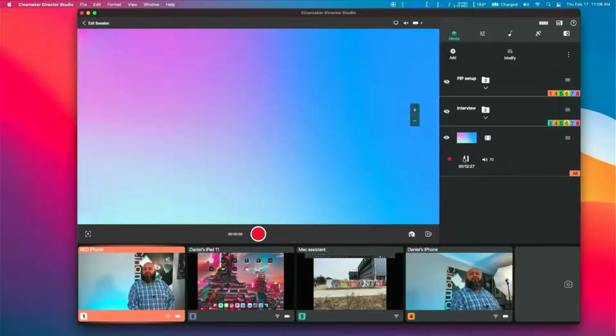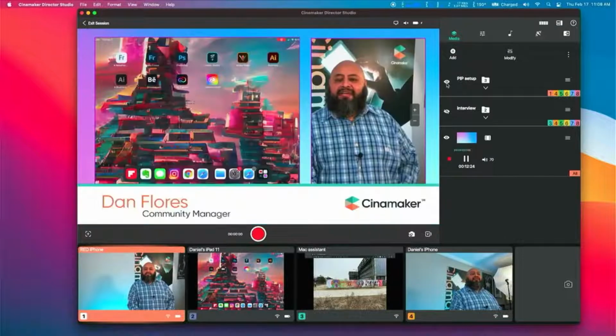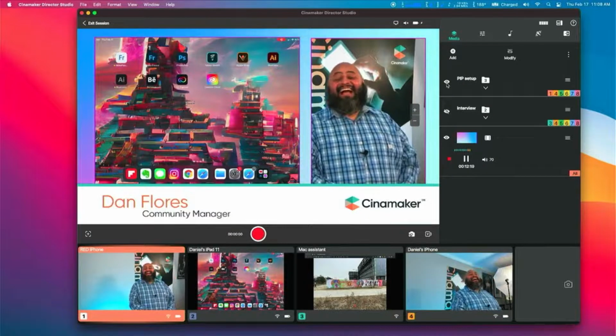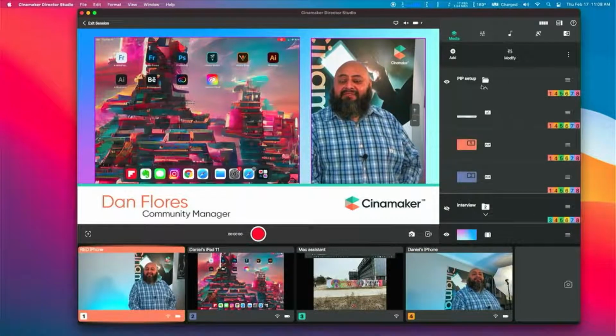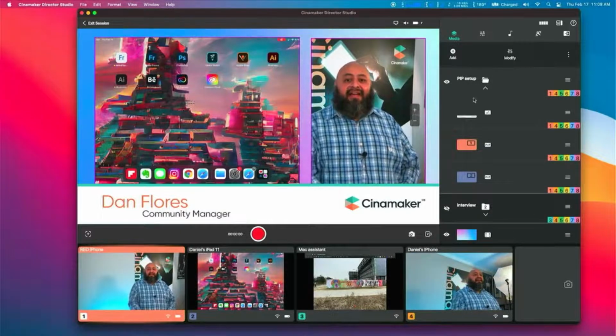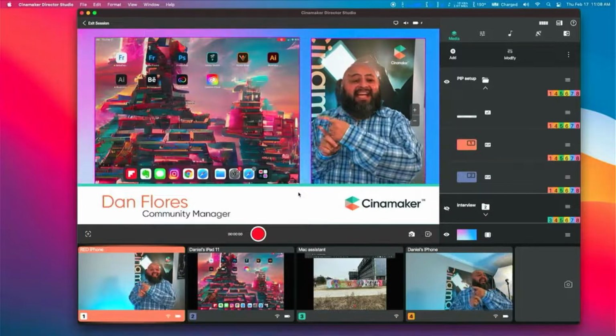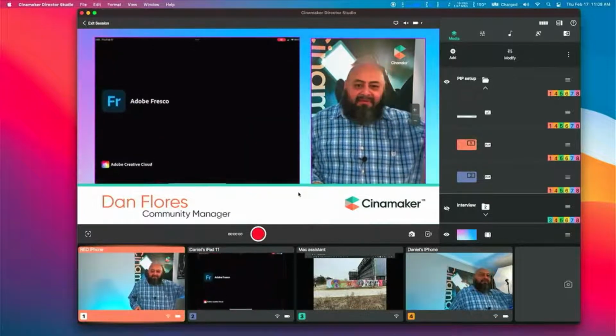One of them is a movie background. Another one is a picture-in-picture setup. Inside of this picture-in-picture setup folder, I have a lower third. There's my lower third. And on that side, I have my iPad, like promised.